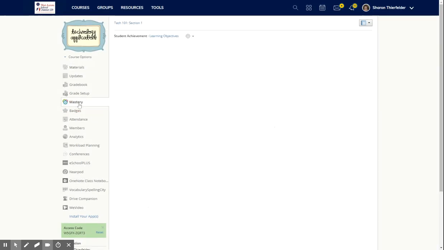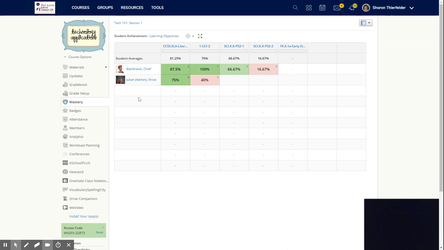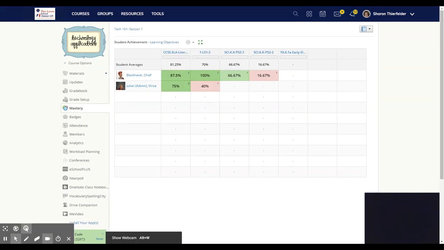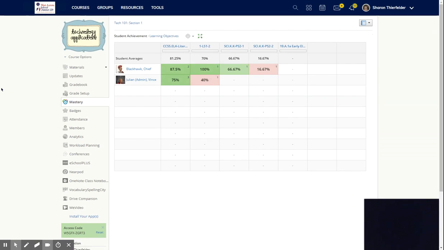One last thing in Mastery, if we just go back to it, you do have some reporting options. So if I click back on this gear icon, I showed you where you could change your Mastery settings, but you also have the ability to do an export. So you can do an export summary, or you can export the details of all students. I'm just going to hit details of all students right now. That's going to open an Excel spreadsheet where you will be able to see everything broken down, all the assignments and the grades by the learning standard. So it's just a really nice spreadsheet that will open in Excel for you. So as soon as you click it, you'll just see it drop to the bottom of your screen in Excel.